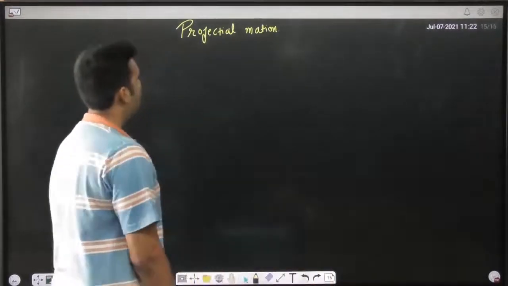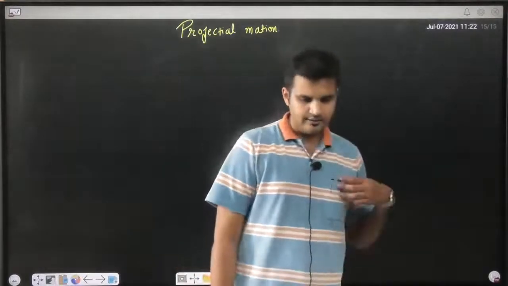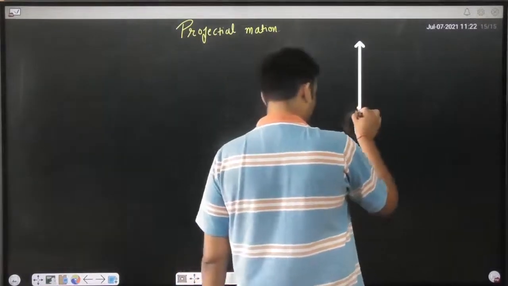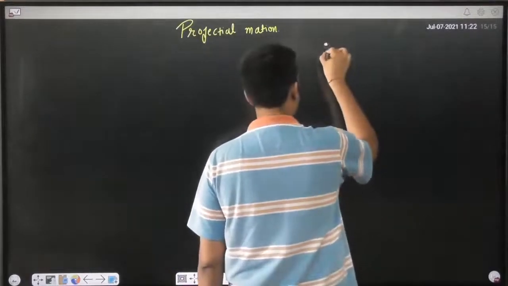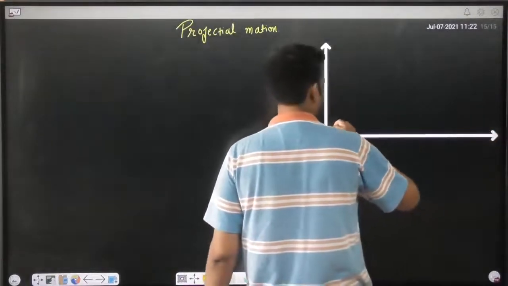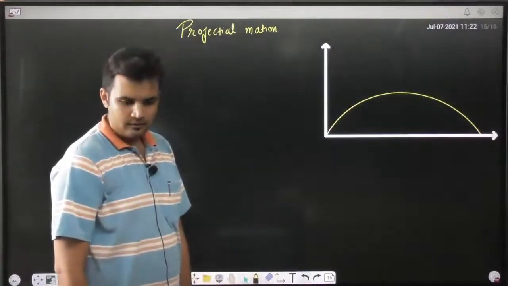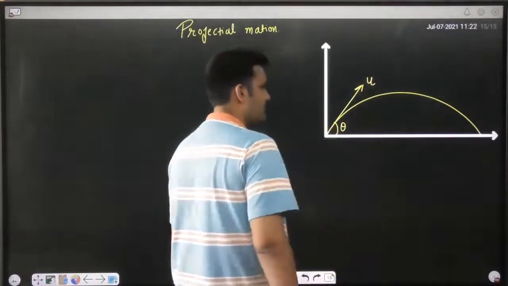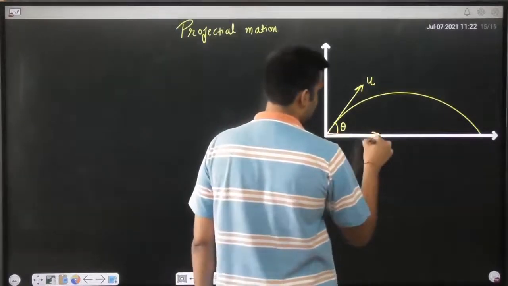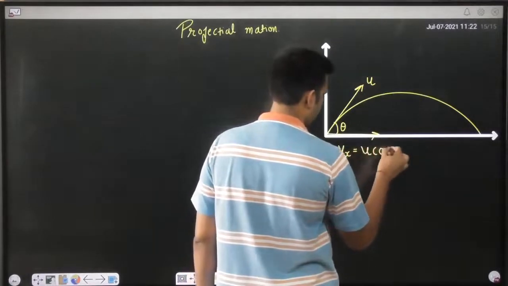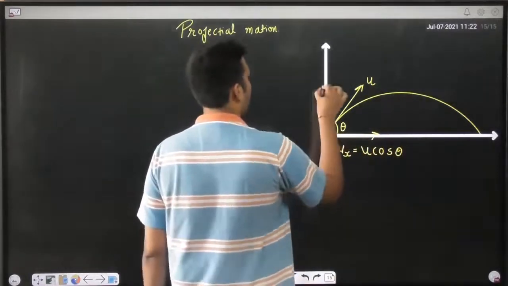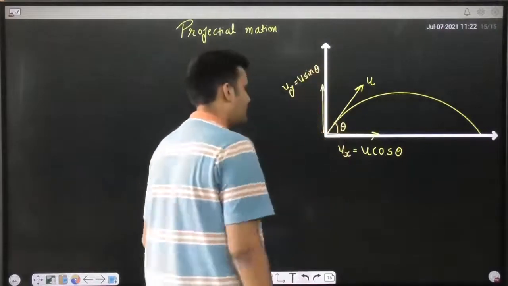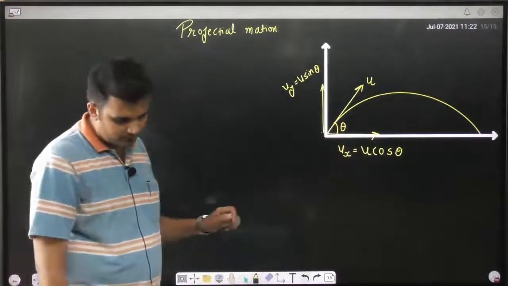Okay, so projectile motion. In the last lecture we discussed this case, right? It was a very particular case, I must say. We used to take the initial velocity to be u. We are going through the revision part. This angle of projection is theta. So you have the x component as u cos theta, and you have the y component as u sin theta.